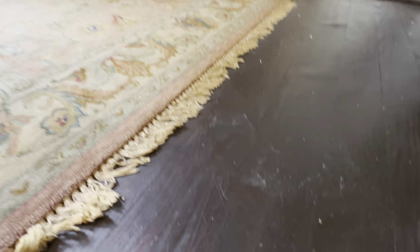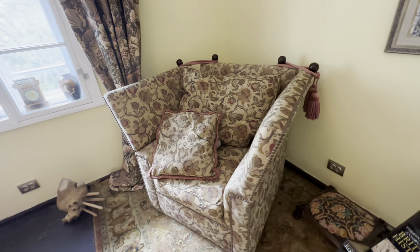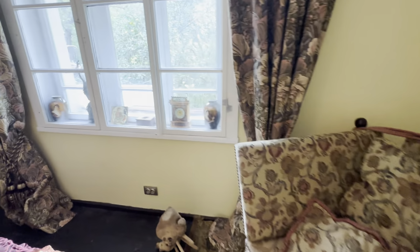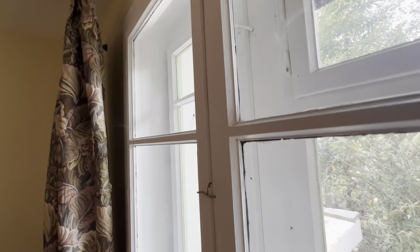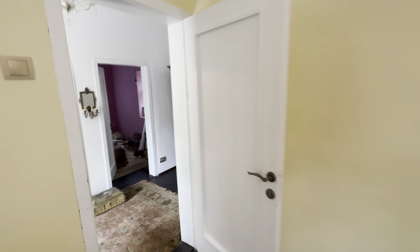The floors are really good and nice. You can have a look and see all these veins of the boards. And look at the chair, I like it. Beautiful, it goes that way and that way. Really, really nice. Very interesting. Again, I will put attention on the windows. With a proper gap and proper condition, they work very well. They give the best insulation against heat and cold weather. Really, really good. So this bedroom is the second bedroom, and we call it the master bedroom.